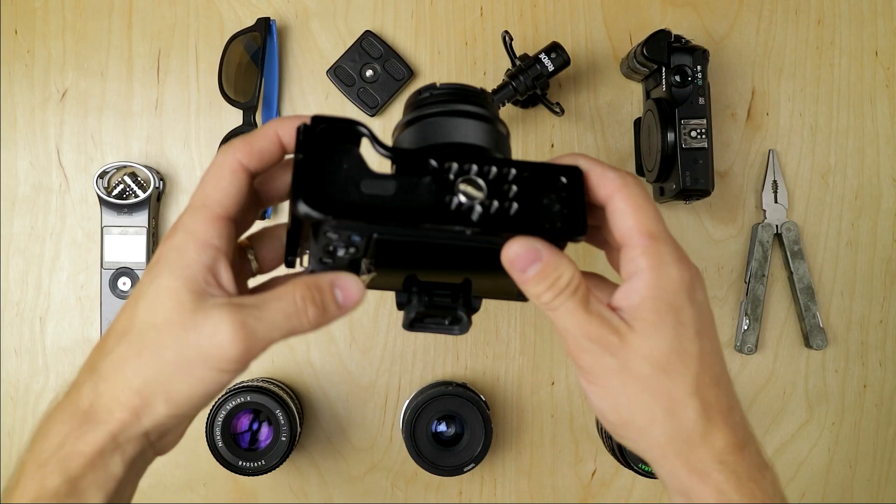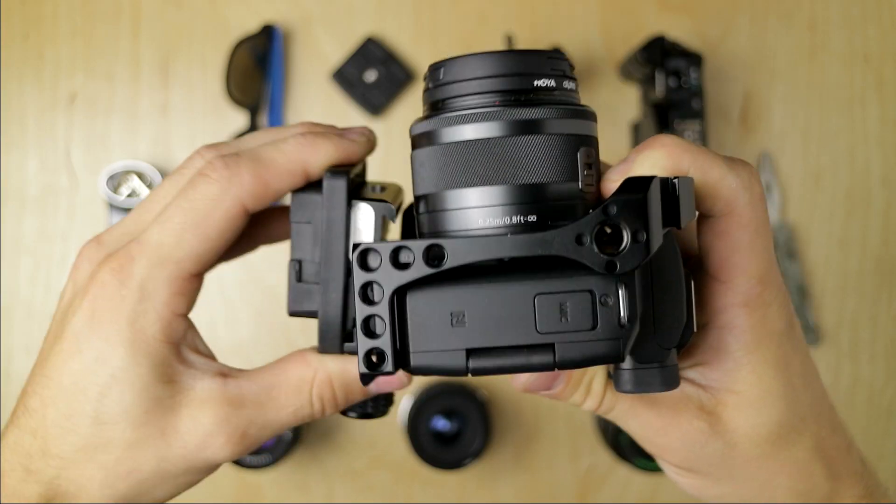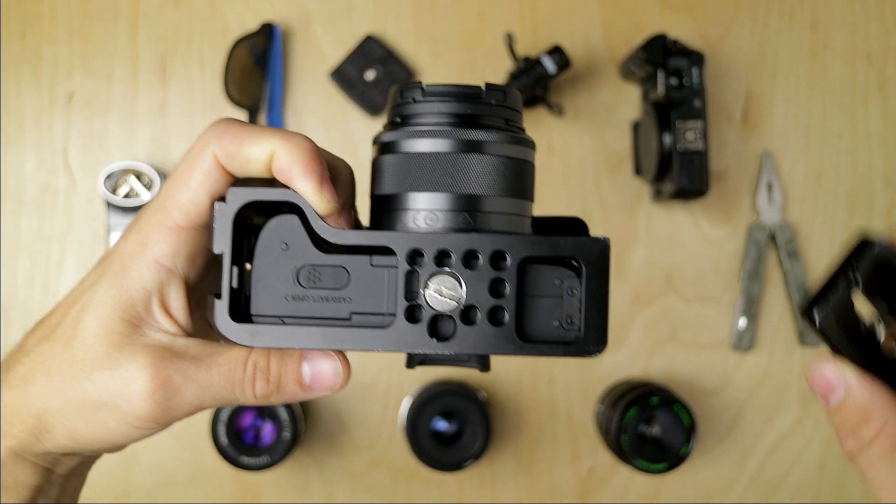This cage is awesome, but there is one negative that really irks me because it could have been fixed so easily. It actually has an Arca Swiss quick-release built into the cage, and I thought that was really cool. But unfortunately, I tried to mount it on my Arca Swiss gear and only one out of all of the plates I had was big enough to mount the Smallleg cage onto it. So it's not really usable for me right now unless I were to get all new quick-release bases for my tripods. But it does have quarter-twenties on the bottom, so you can still mount your quick-release plates onto it — it's just kind of an annoyance. If you're going to give us something, why not make it universal and much more usable?